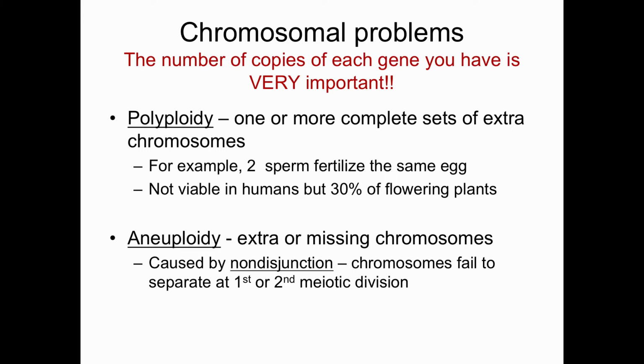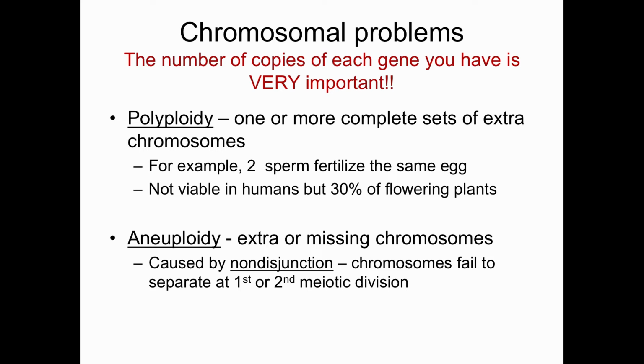So if it happens in the first meiotic division, instead of one of the chromosomes of the pair going to one cell and the other going to the other cell, both would go to one cell and neither would go to the other. So that's one type of non-disjunction, which happens in the first meiotic division. It can happen again at the second meiotic division, in which the sisters get pulled apart. So essentially in one of our gametes we'd have two sisters, and in the other one we'd have none. So let me show you a picture of this.